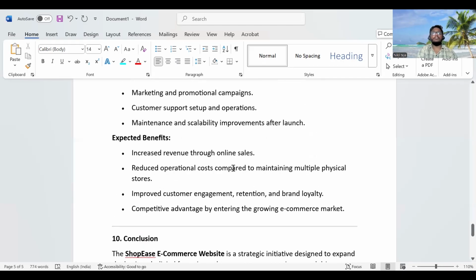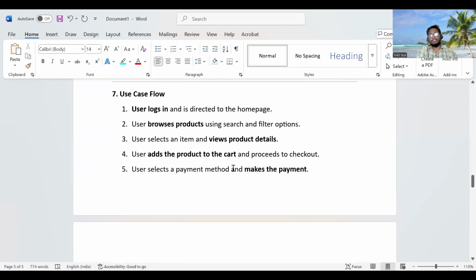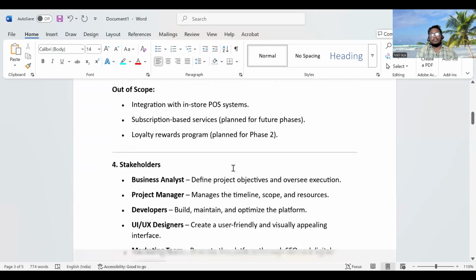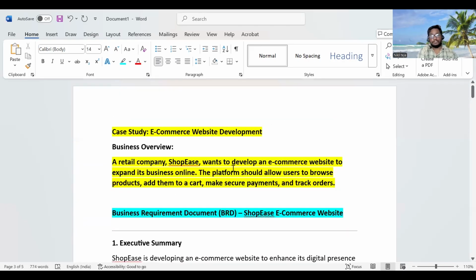So these are the components of a BRD, guys. Suppose this is version 1.0. If your client wants some more requirements and wants to make some more changes, then you will build another BRD, which is nothing but version 1.1. You will not be editing this BRD.